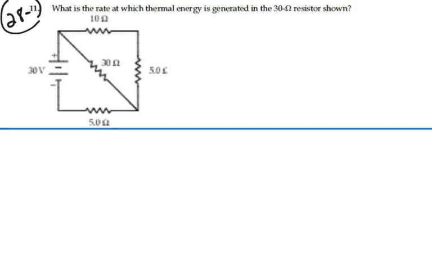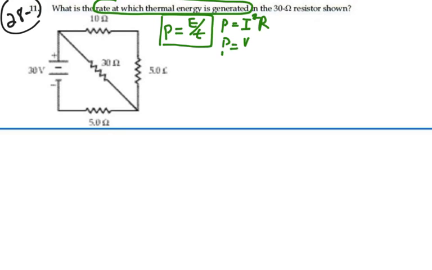The key here is what they mean by the rate of thermal energy generated. If you think of the rate of anything, that is something per time. So if you're thinking energy per time, you are thinking power, because power is energy per time. So if we're thinking power in particular in a circuit like this, we are looking for I squared R or V squared over R.